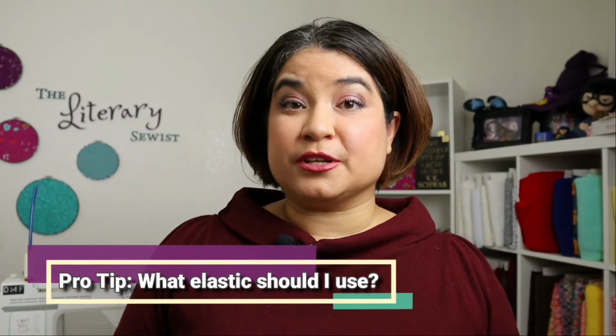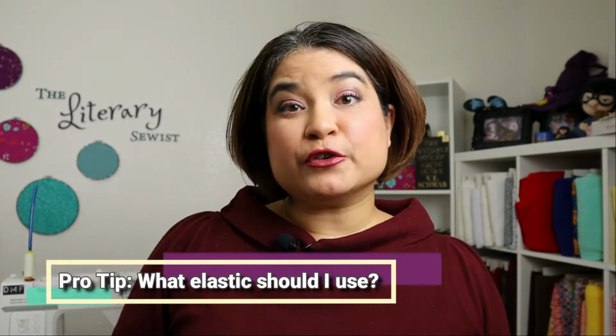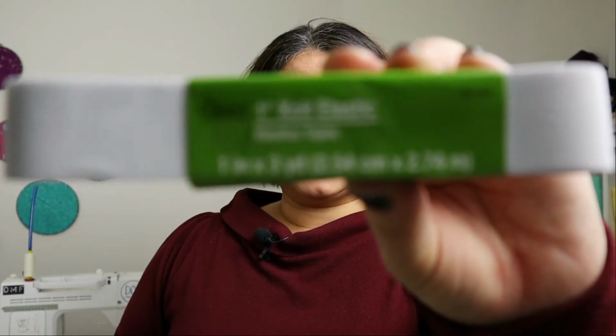Okay, if you haven't figured it out, we're going to be using elastic to fix this problem. So we want to make sure we're using the right elastic. I prefer to use knit elastic like this.